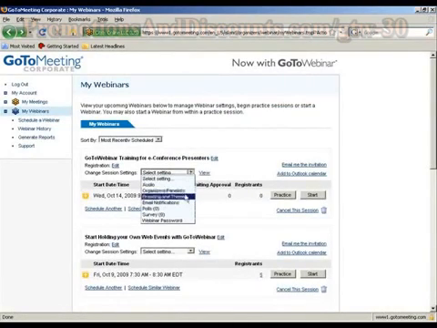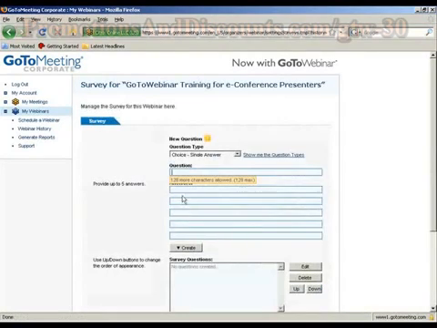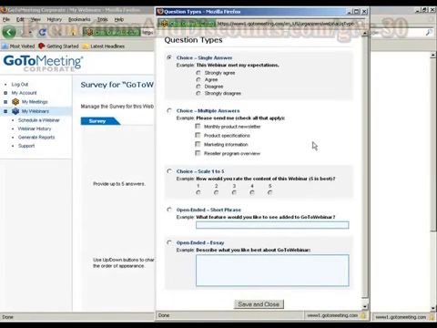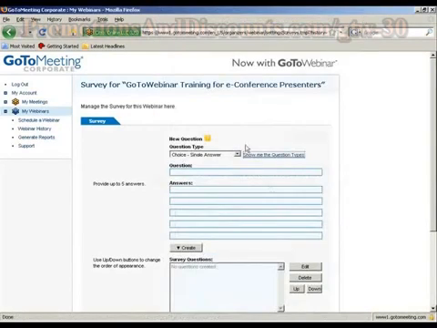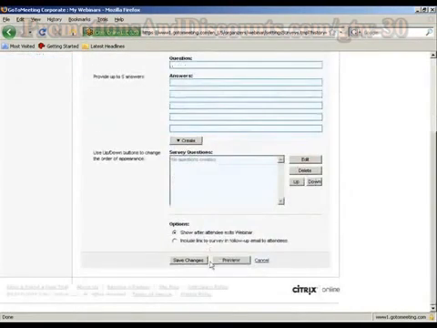You can decide to have a survey sent out at the end of your event. Simply click Survey, and again, type in your question, type in some answer fields, and click Create. If you need some suggestions on the type of survey questions, simply click Show Me Some Question Types. And we've provided a list of examples of the type of questions that you can create in your own survey. Once you've created your single, multiple, scale, short answer, etc., be sure to click Save, and you can also decide if you'd like to show the survey immediately after everybody exits, or you can choose to have this go out in the follow-up emails that we looked at earlier.